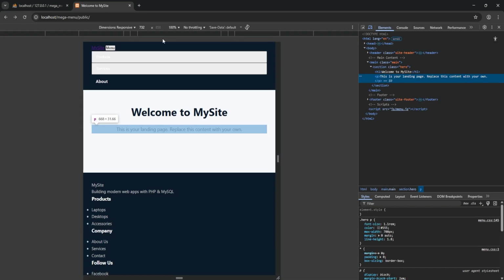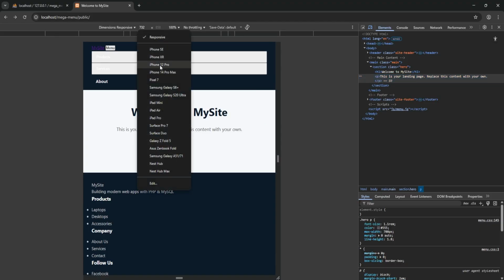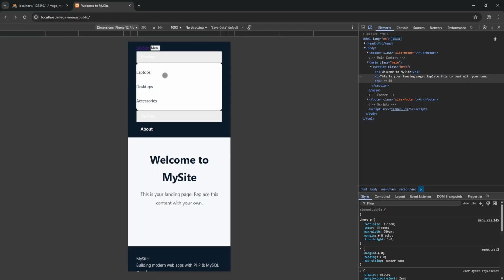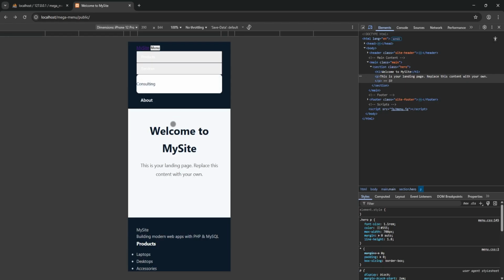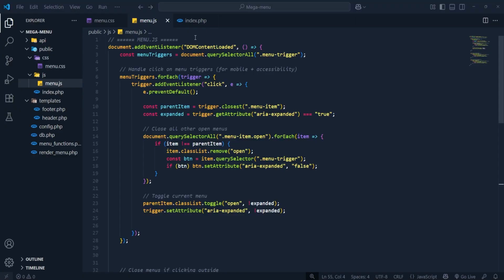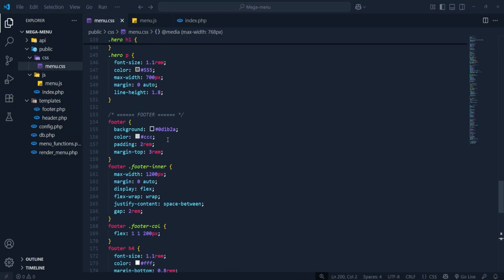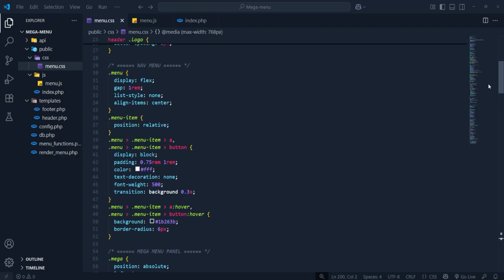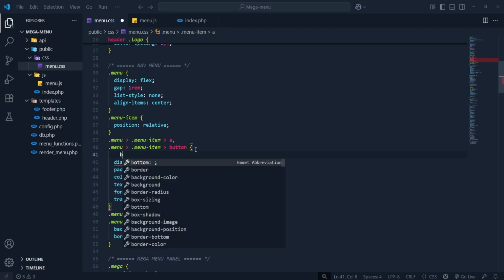Now let's test this in a different screen size. As you can see, our menu is changing according to different devices. If one menu is open and we open another one, the first one gets closed. One thing I have to change inside the menu.css is that menu button color, so it looks more clear.